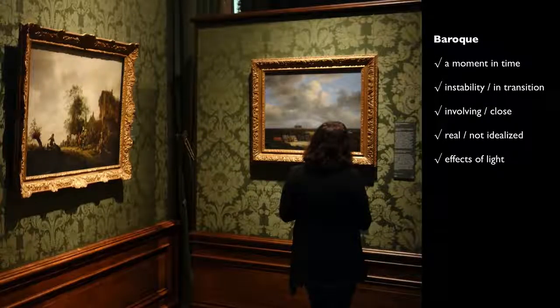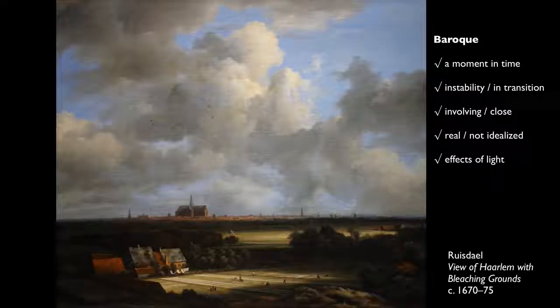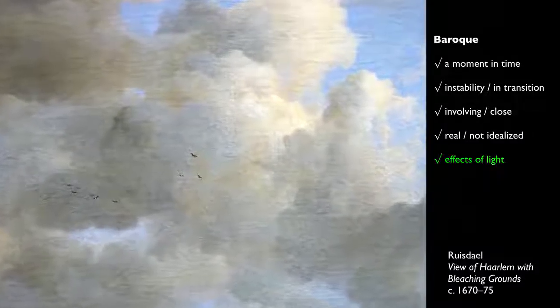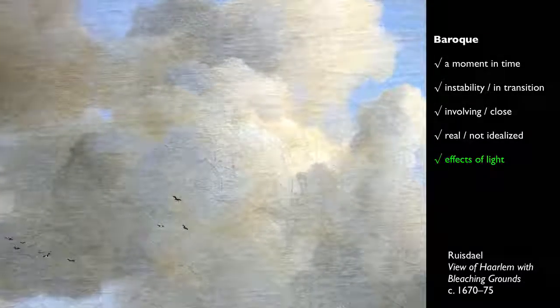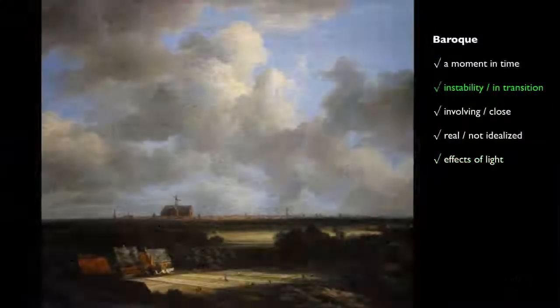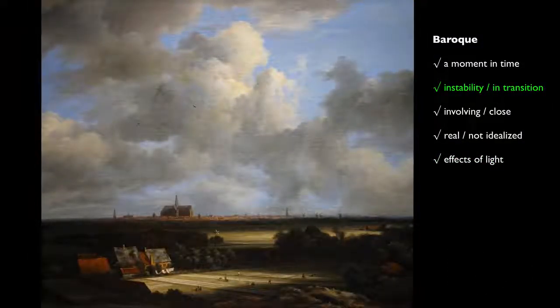How do we recognize the Baroque in 17th century Dutch landscape? Here's Ruysdael's beautiful painting of the bleaching grounds. But notice it's not an ideal landscape. This is the landscape of Ruysdael's hometown of Haarlem. We call this a landscape, but this is really about those clouds. And look at those huge voluminous forms that are moving across that sky. I can see them forming and unforming before my very eyes. This is still about transition. And look at the way that those clouds cast shadows that create these alternating fields across the land below.